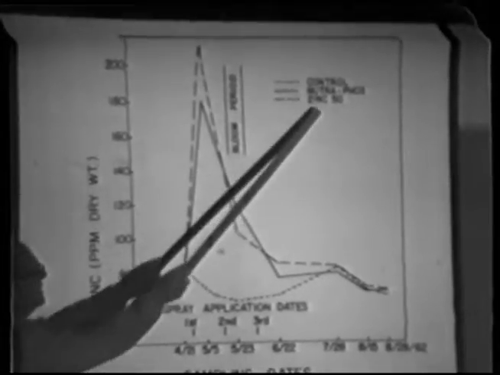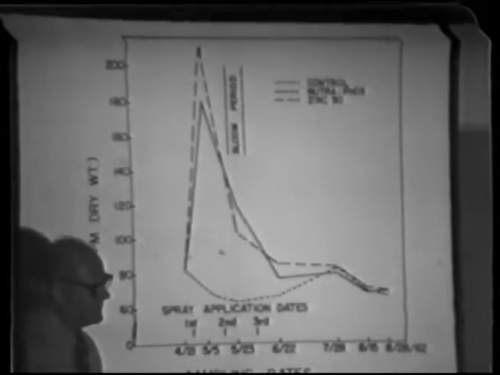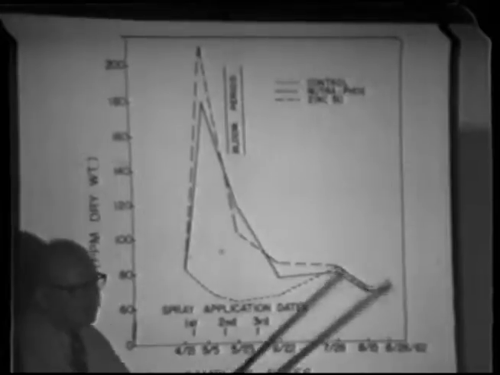So don't get taken by too many of these materials. NutriPhos just happens to be an example, but many of these other materials aren't worth any more than you saw on that last slide, except for the trace element. If you want a trace element, you can put in some of these materials I was talking about. Zinc 50 happens to be zinc oxide, is all. That's just a trade name for zinc oxide.